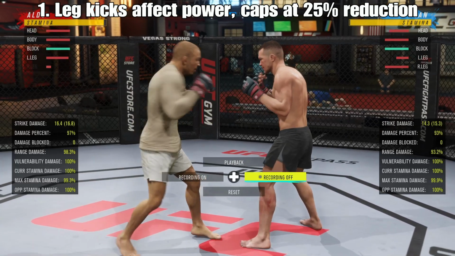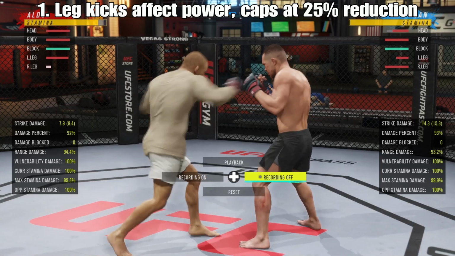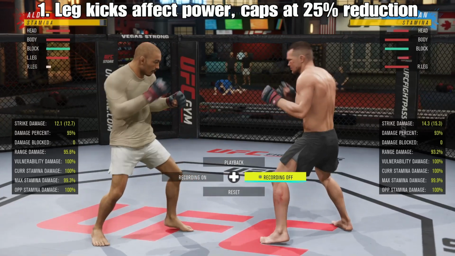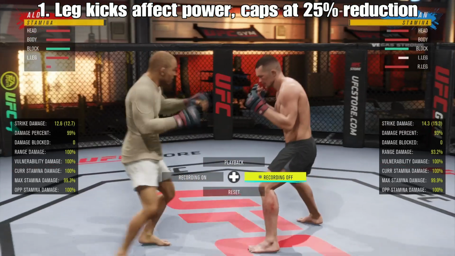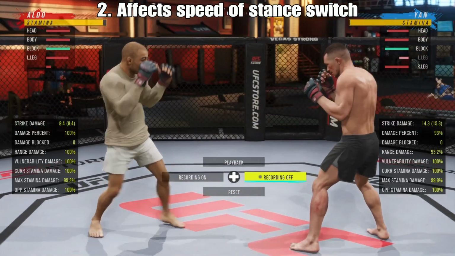Usually I'm not really okay with this, but I feel that if I want to pass off this suggestion, I'm going to have to leave it like that and not really push for anything else, so leg kicks don't become OP. On top of that, for this suggestion to work, I'd also have to recommend lowering the hit stun frequency from lower level kicks. And also leg kicks affect the speed of the stance switch.